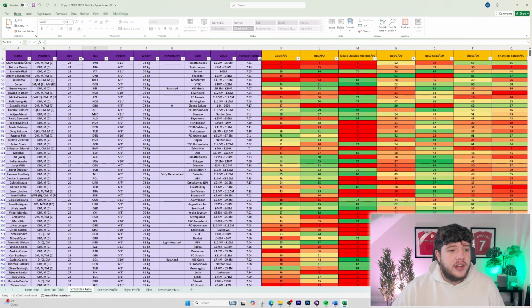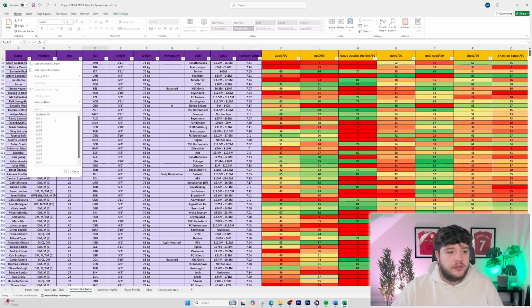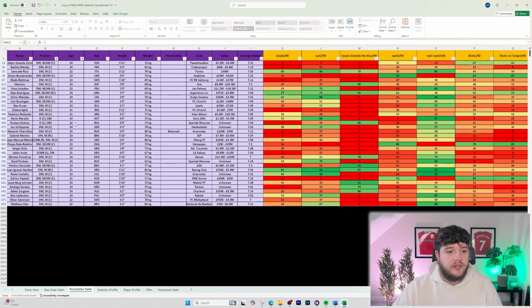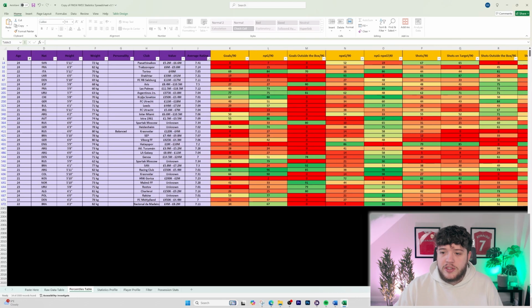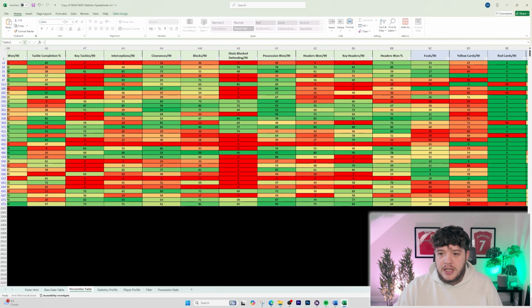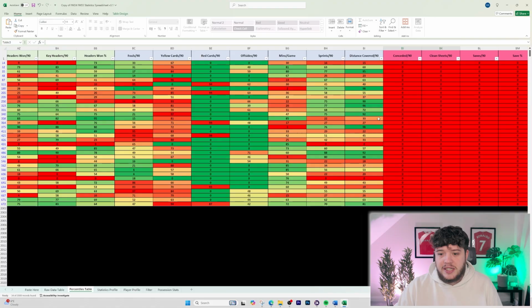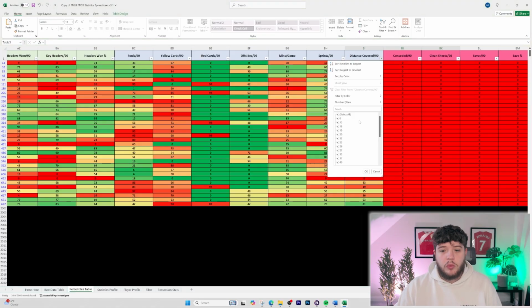As mentioned at the start of the video, with the central defensive midfielders for Brentford, we are looking for a younger player to come in and be the fourth choice option and progress with us. So we're going to cap the age at a max of 24. And for our DM with Brentford, we're looking for someone who can be quite aggressive. So something like distance covered per 90 is going to be quite important to us. We don't want specifically lazy players, so in the top 60 percentile was good.